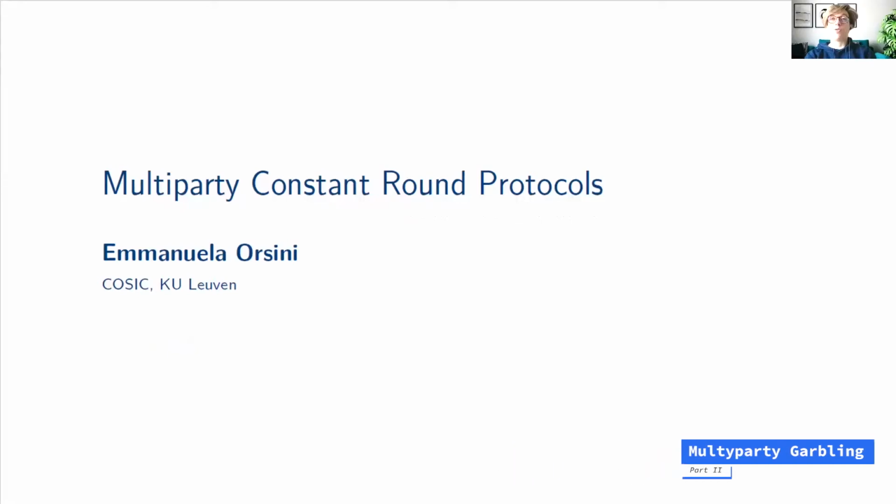In this video, we are going to describe multi-party garbling, and more precisely, we are going to see what a multi-party garble circuit looks like. Just a remark, we are not going to describe how we generate a garble circuit, but we are only going to see its main components. We are going to describe the evaluation phase and a way to generate a garble circuit in the next videos.